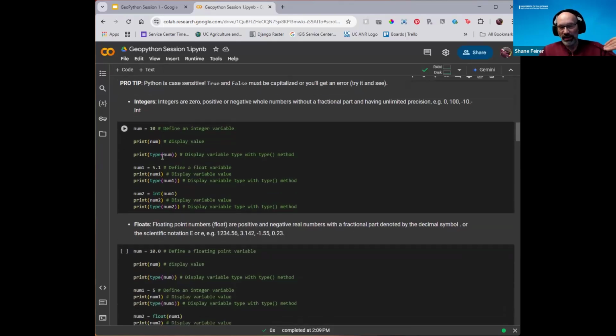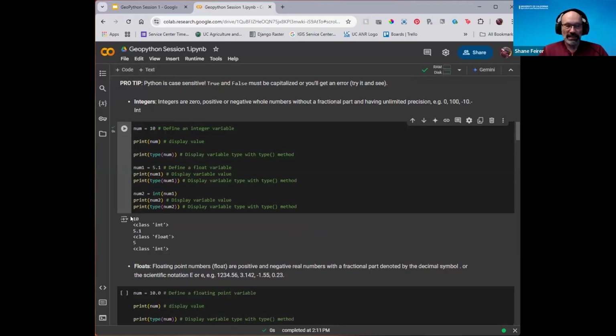Okay, so we've talked about Boolean, we've talked about strings and basic numbers, and now let's talk about integers. We described this a little bit. So num equals 10 is an integer. The important thing to note is you can actually convert those. You can change the type if you need to. Here we're saying num is equal to 10. We print it and you'll see num is 10. If you then say, give me the type, it says it's an integer.